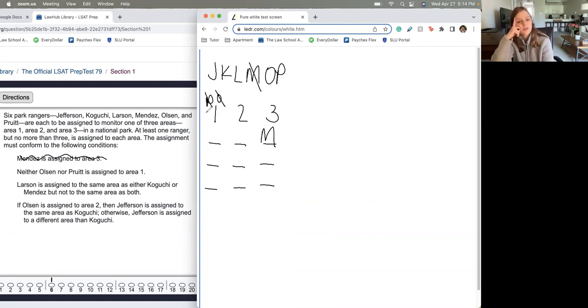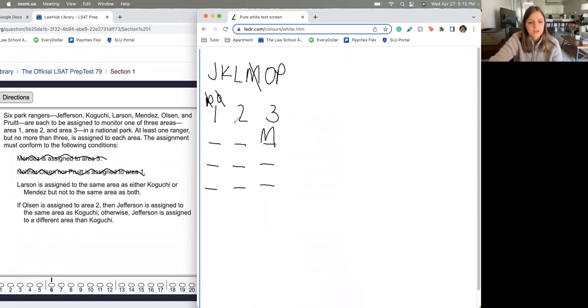And that's giving me something to think about. Usually I don't like writing rules where variables can't go. I like to focus on where variables can go. But this is giving me an idea. If I can't have O and I can't have P, and I've already placed M, really the only variables that can go in spot 1 are J, K, and L. So it's at least giving me an idea of what could go in there. And it's only 3 variables, so if I wanted to, I could throw them all in there. So just something to think about, but I'm not going to really worry about this rule anymore because I've put it into my diagram.